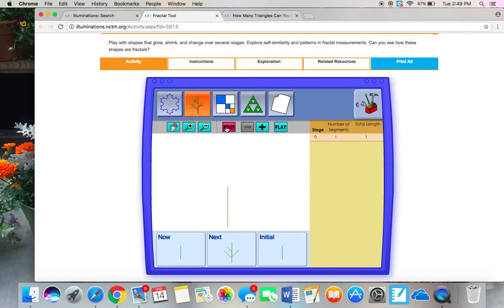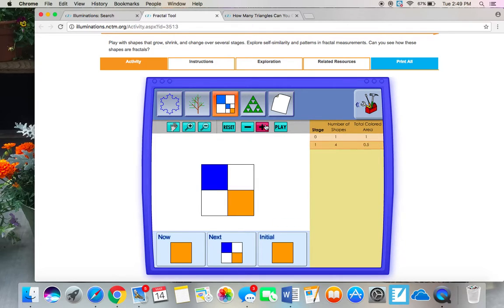Okay. There is a square, a fractal square. And as I add to it, you can see, now this is an interesting topic you could talk about with students. Are we adding to the inside and making it smaller, or are we adding to the outside and zooming out? Okay, and each time I add, it gets smaller and smaller.